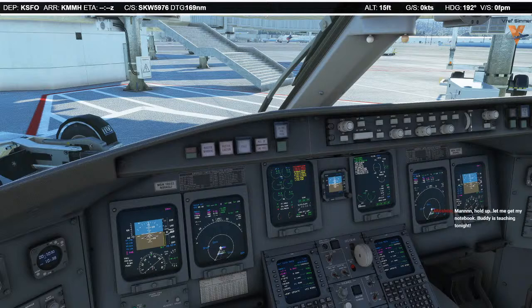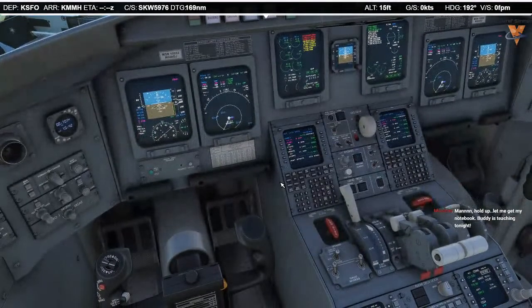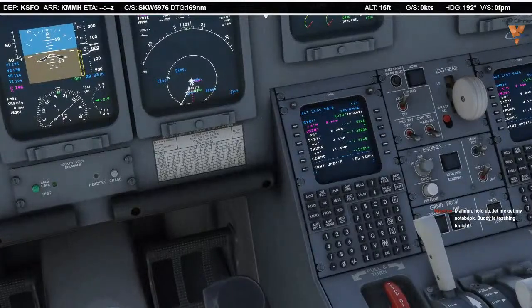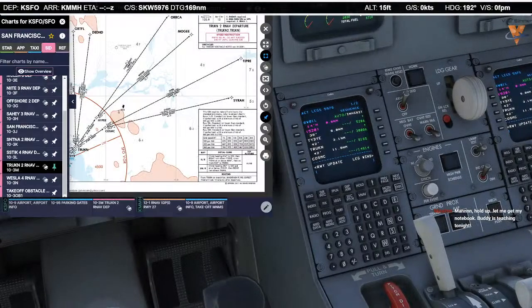And let's go back here and take a look. And this is really important that we verify these legs, especially since I just put a bunch of kind of my own fixes in. And if I'm blocking the screen with the Navigraph charts, just let me know, guys. I'm checking it right now, but it looks like it's clear. All right. So, first fix. There you go, the Truck and two. Off runway 1 left, we climb that heading 014 to 520 feet, which we see there.